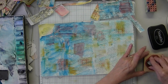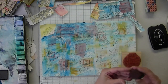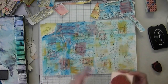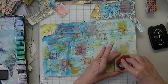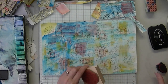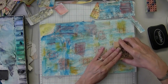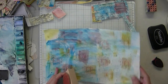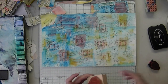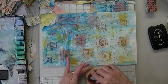And you can do whatever you want for your background. You can bring in some gesso. But I plan on reducing all these random drawings and things to either collage fodder or bases, backgrounds, pages, junk, something.